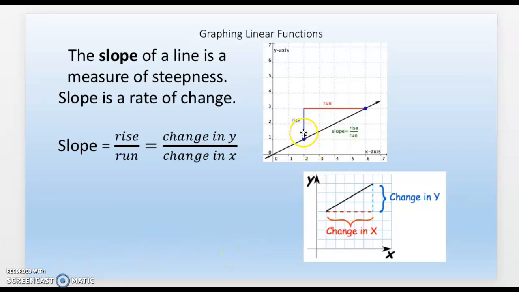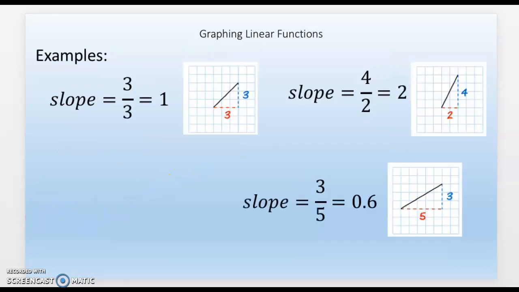All right, this is the graph. You see how we do that? Rise over run. Just like this one here, we call it the change in y over the change in x. It's a fraction. As some examples, here's a line segment. It's 3 up here, 3 across down here. 3 over 3 is 1. That's the slope, okay?